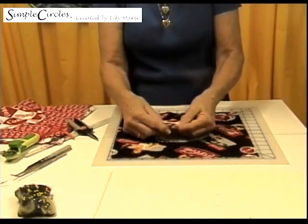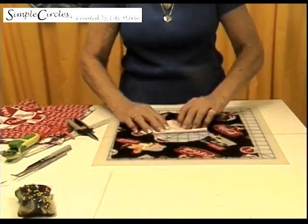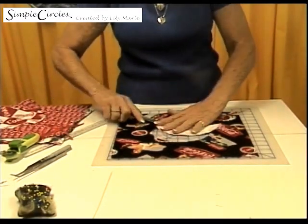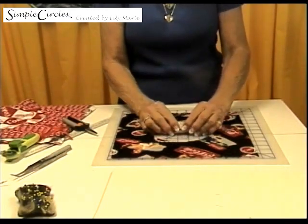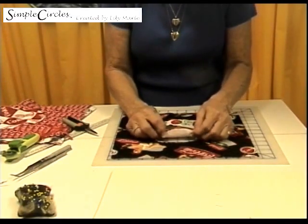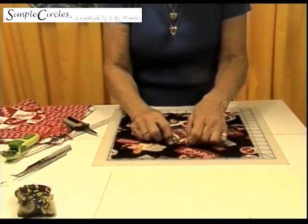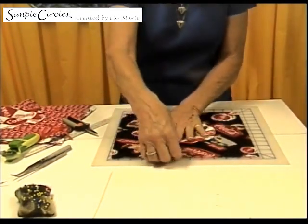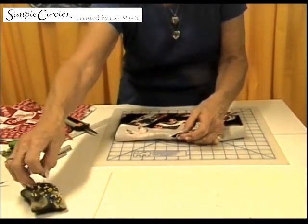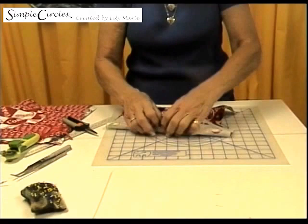We lost them, but we'll find them again. There they are. And we're going to bring those together and clip and clip. And then I'm going to lay my circle on top of my hole and match up my clip marks. Here's a clip mark for my hole, and there's my clip mark for my circle. I'm going to flip my hole over my circle and pin the clip mark. And you're going to do that at all 4 clips.